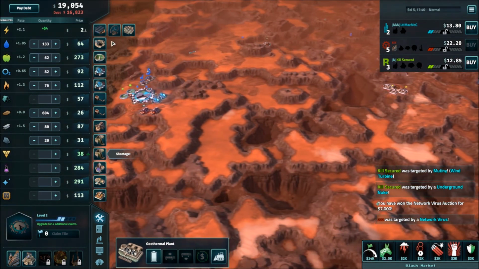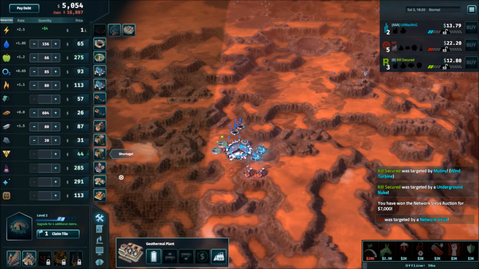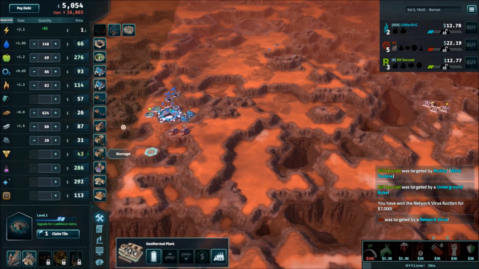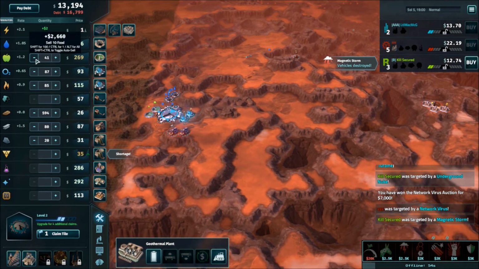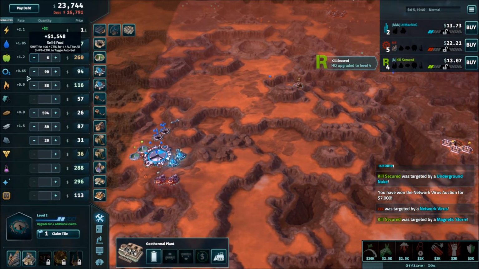The black market is online. Take another claim. Why not? Seems like we're doing alright. Scavenger colony expanded. See, food can be a real moneymaker.